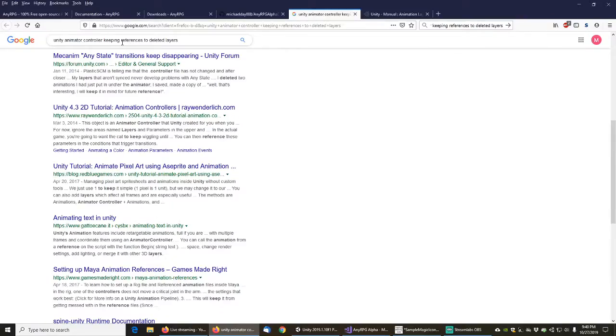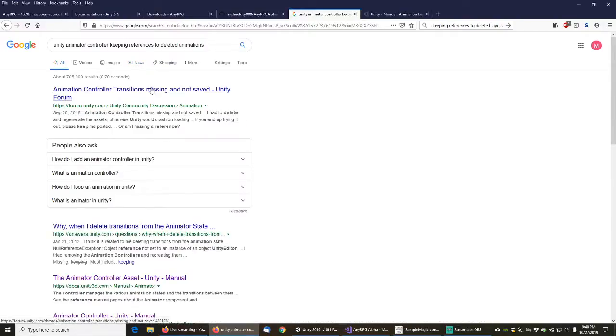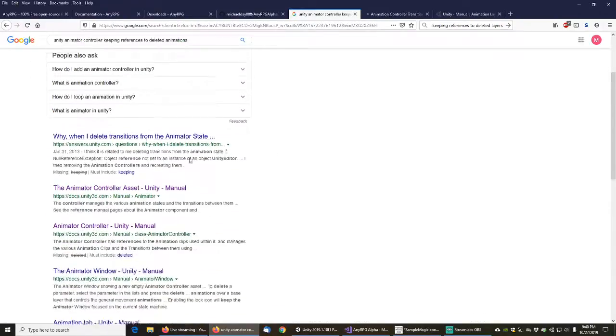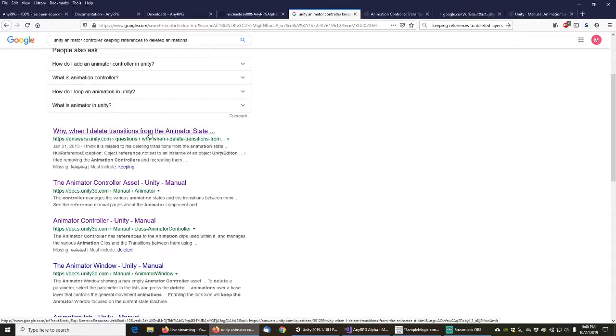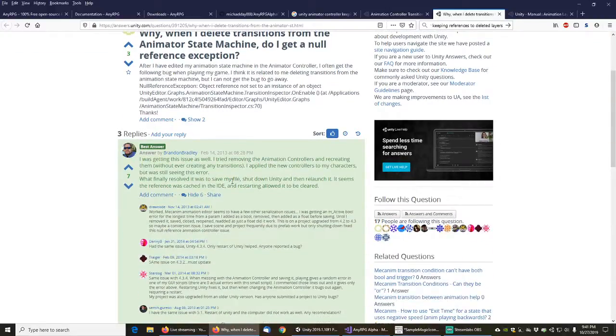How about Unity Animation Controller keeping references to deleted animations? Well, it's definitely not a cached reference.